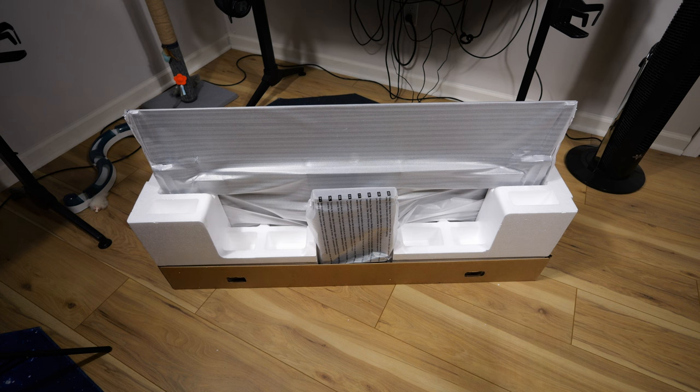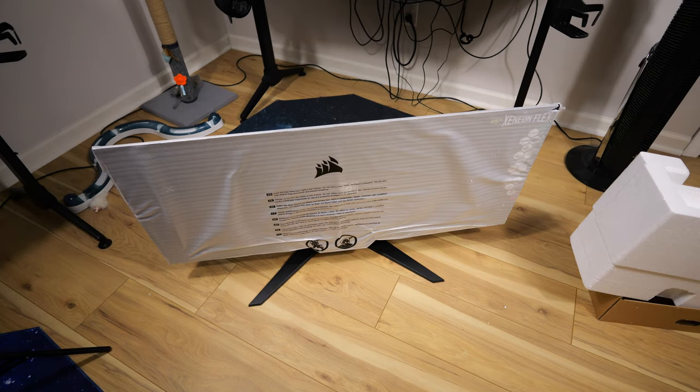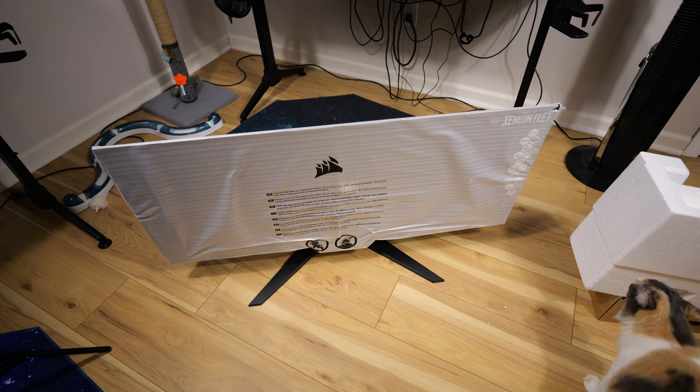And now, I'm going to take this thing the rest of the way out, put this base on, and then we'll be right back. All right, we got the base on, which was actually really easy. Getting it out of the dang styrofoam was harder than putting the base on, but yeah, you just put it on the two little stands, bend it over a little bit, put your hand under there, screw a little screw like almost every other base mount.